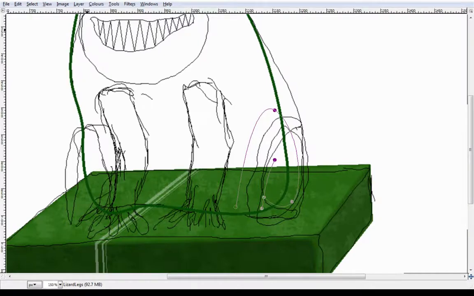Lizard feet. I need to take a close look at some lizard feet. Reference material, that's what it's all about. Those look cool, but I'm looking for something with more claws. Seriously? Okay, okay.